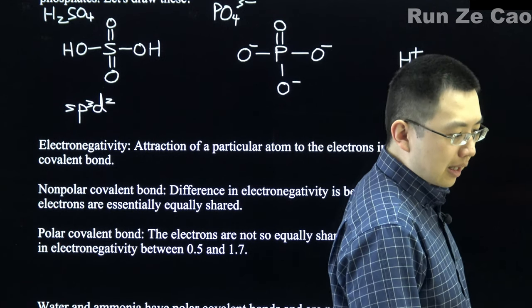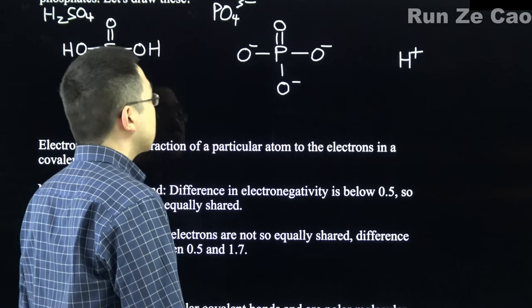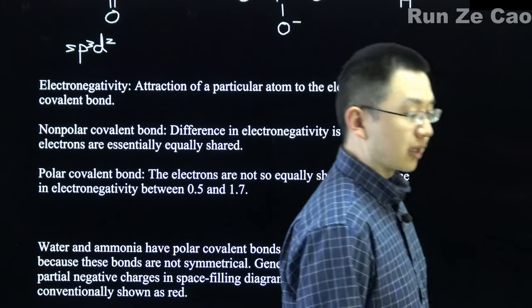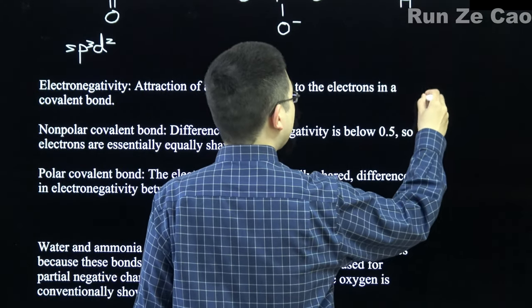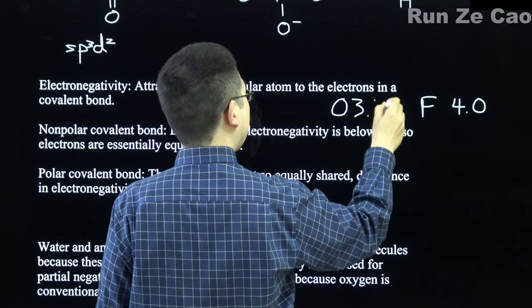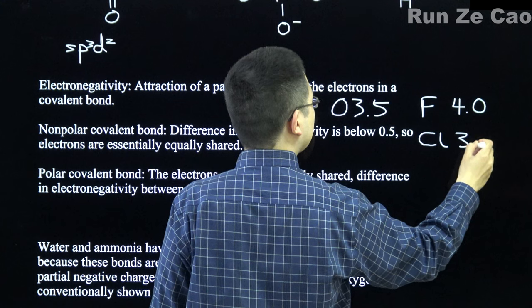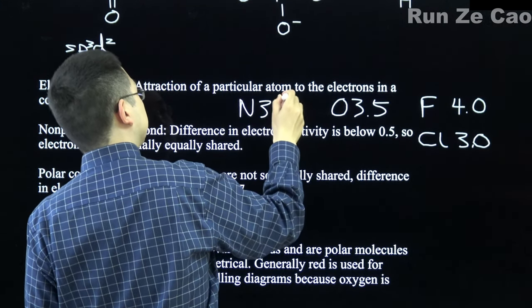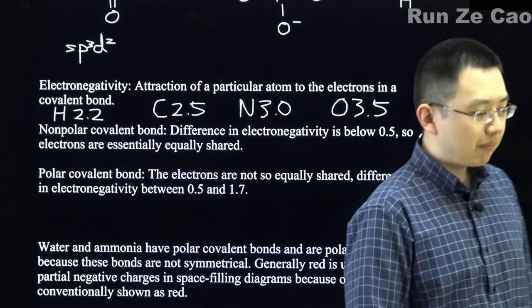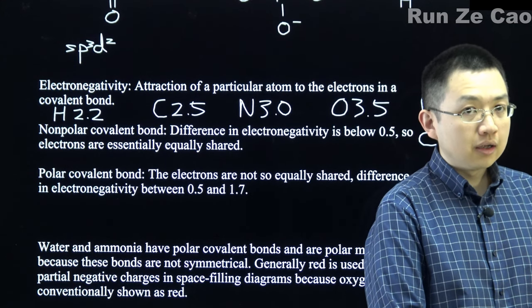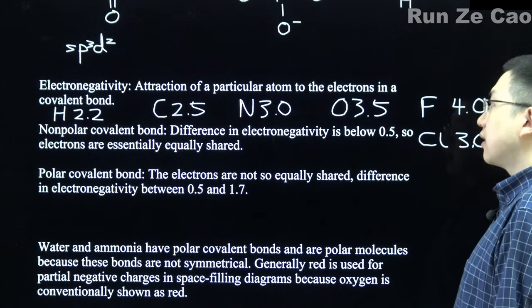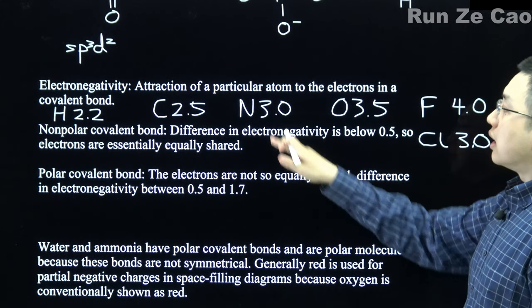So electronegativity. There's a reason why we put all the negative charges on the oxygens - it's not just because the phosphate is already at its bonding capacity, it's also because oxygen is electronegative, very electronegative. Fluorine is rated at 4.0 electronegativity. Oxygen, which is the next one over on the periodic table, is rated at 3.5. Chlorine is actually only rated at 3.0. Nitrogen is rated also at 3.0, and carbon is rated at 2.5. Hydrogen is rated at 2.2 electronegativity, and the alkaline metals have very low electronegativity.